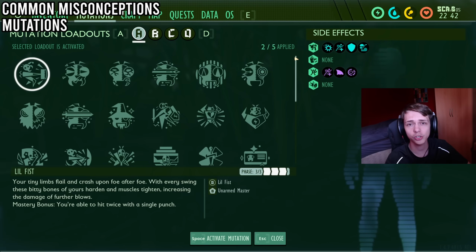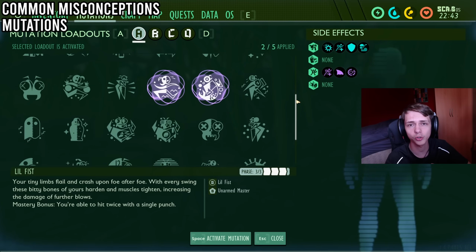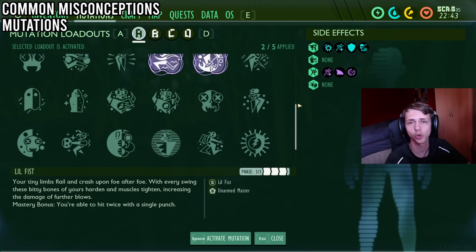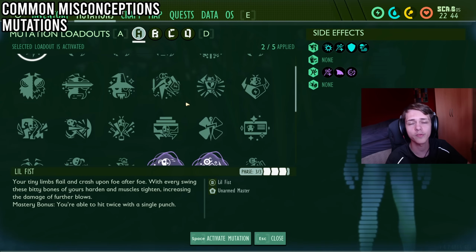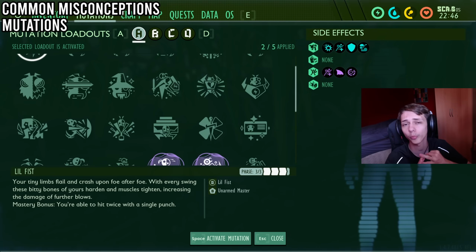Same with mutations. Doesn't matter if you have every mutation unlocked and maxed out or 2 mutations unlocked. You can still get 100% with however many mutations. It does not count at all. It used to at one point, but it doesn't anymore.